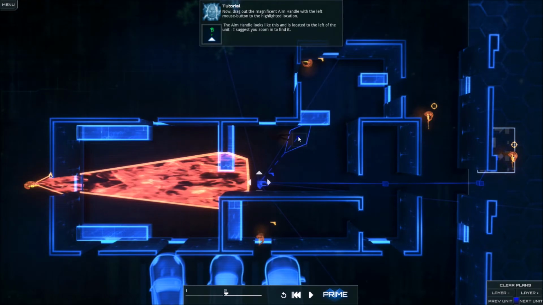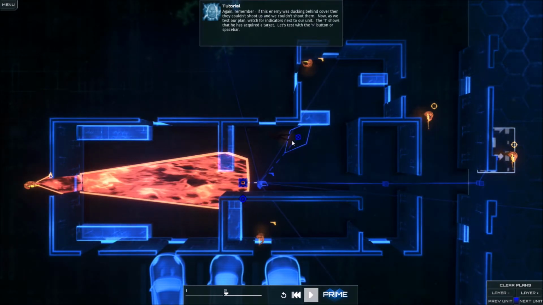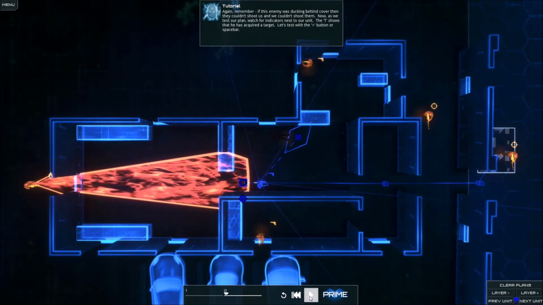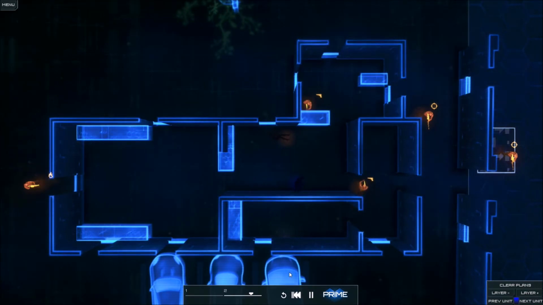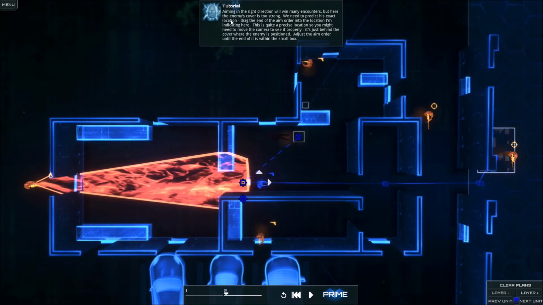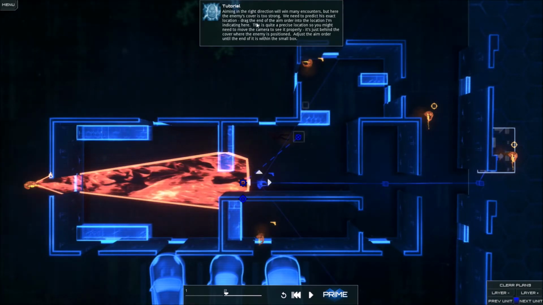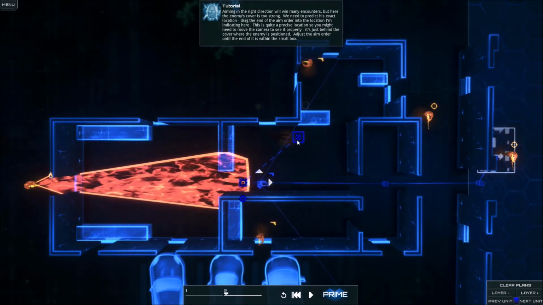I guess that. Again, remember, if the enemy is behind cover, they shouldn't shoot us. Now, test out the plan. Watch for the T, he's quite a target. Ah, wasn't quick enough, dude. Aiming in the right direction will win in many encounters, but here the enemy's cover is too strong. We need to predict his exact location. Drag the end of the aim order into the location I'm indicating here.